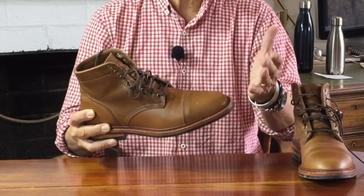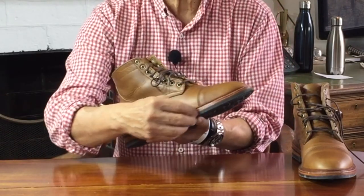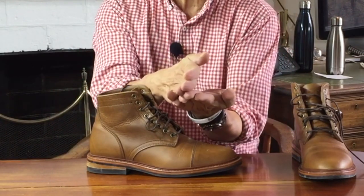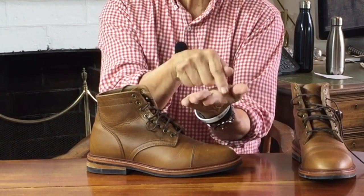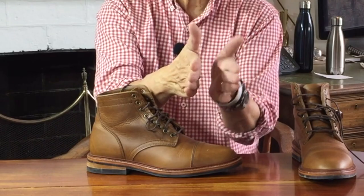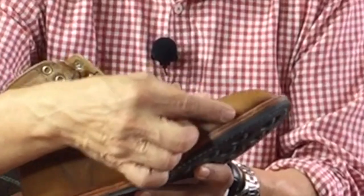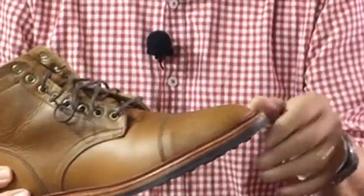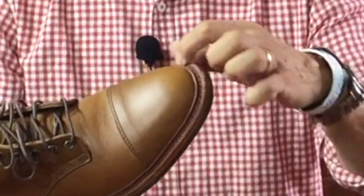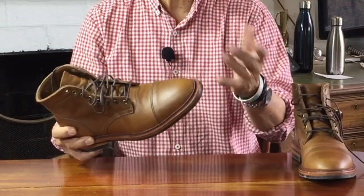Heritage built is all about durability as well as slow fashion. This welt is actually a variation called a split reverse welt, where the inside edge of the welt is split horizontally halfway to the outside edge. The bottom half of that split is sewn to the uppers as usual, and the top half is flanged upwards and pushed against the side of the boot, producing a raised lip for better water resistance. It's also called a wheeled welt — rather than a flat leather surface, the surface has been passed through a wheel that presses corrugations into it for decoration and a little extra sturdiness.